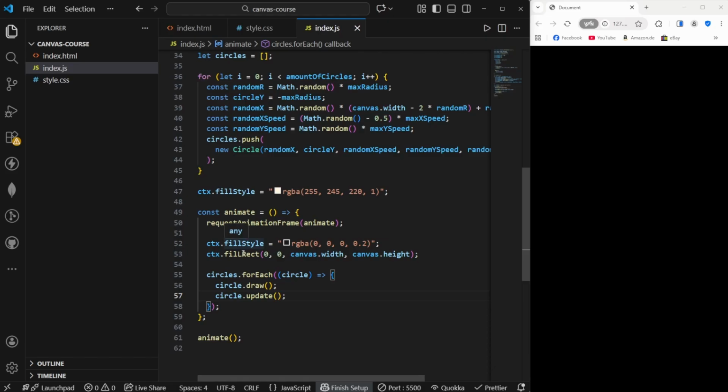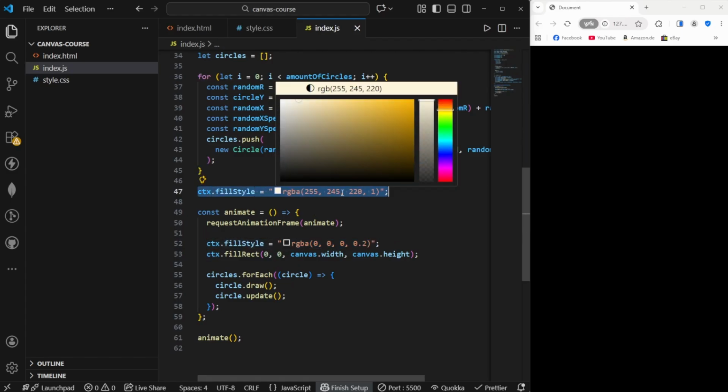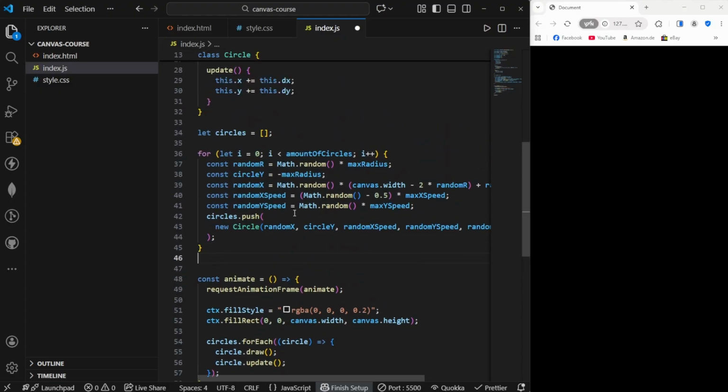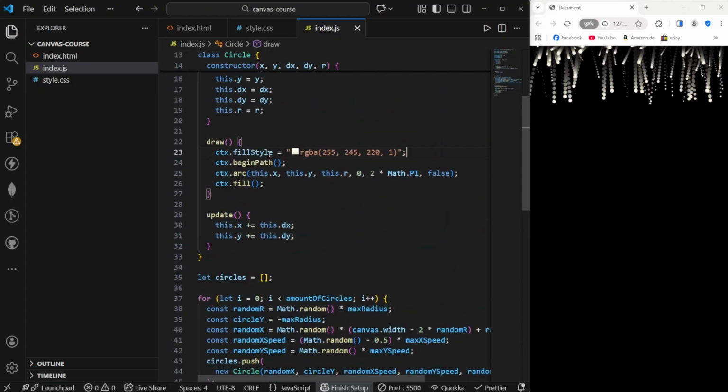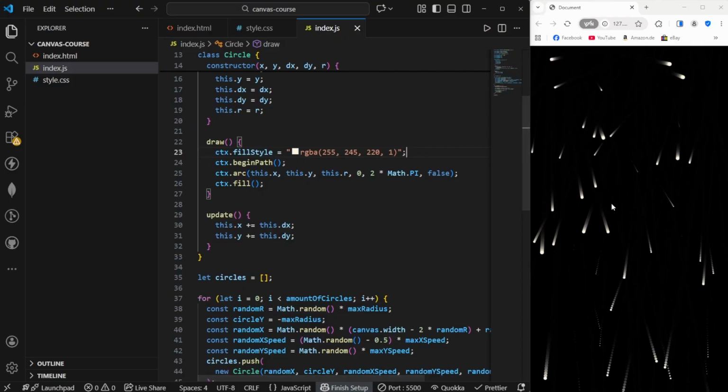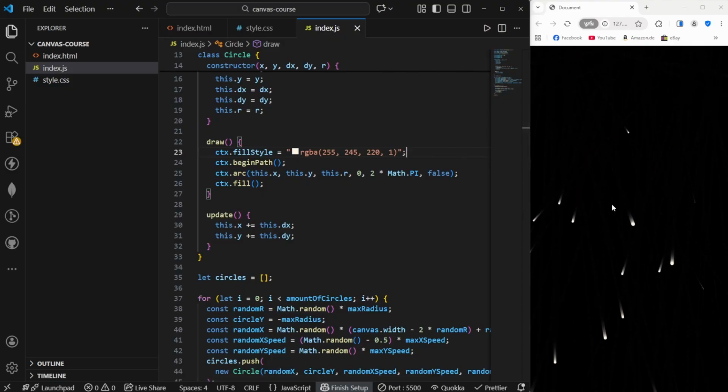And actually this here should of course be fillRect, like so. And right here, I'm overriding ctx.fillStyle, which I set previously for all of the things right here to be white. So within every single drawing, I should just call ctx.fillStyle and set this to white. So now we're already getting this effect. I think this looks a lot better already.